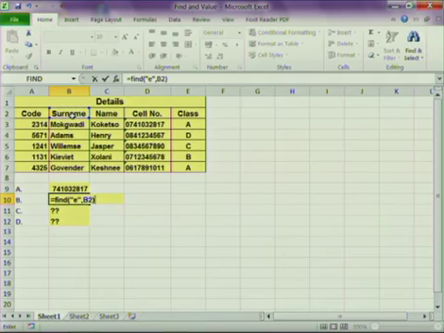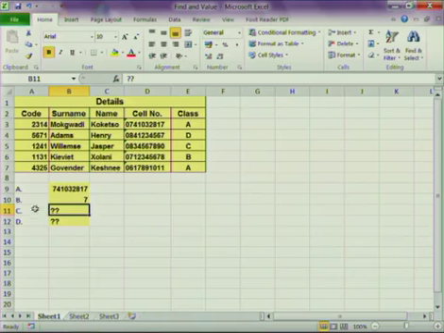I'm going to close my brackets and press enter, and it's telling me that it is the 7th character in cell B2. Now, something you've got to remember is that it is case sensitive. So if your text that you are looking for is typed in capital letters, you must type the letter in your function in capital letters, otherwise it's not going to work.